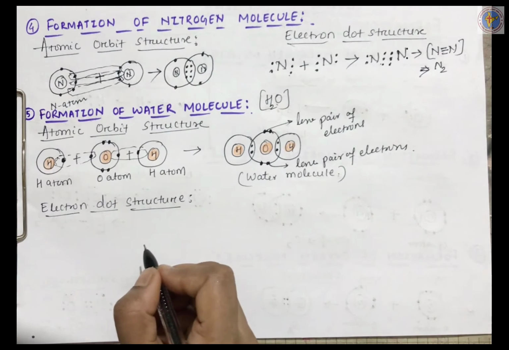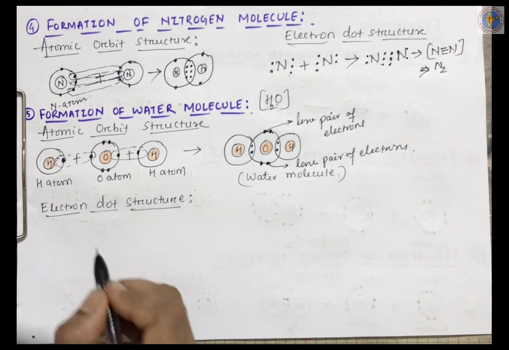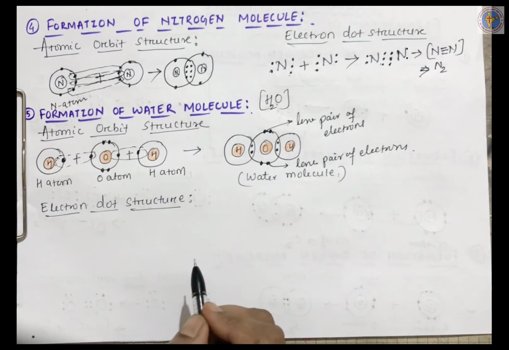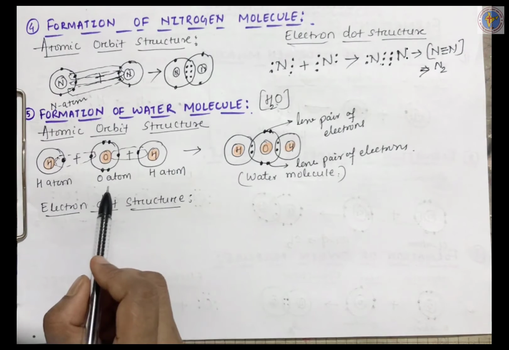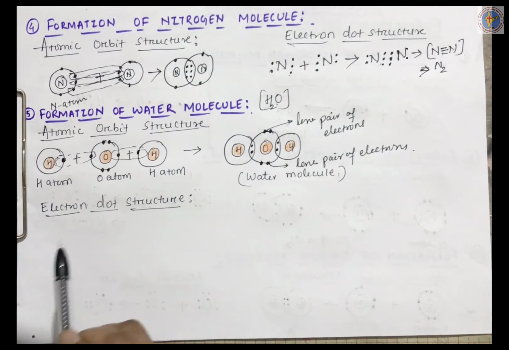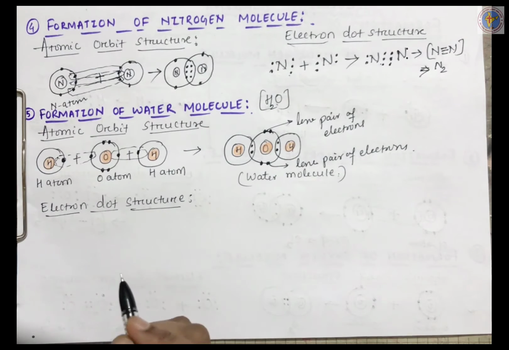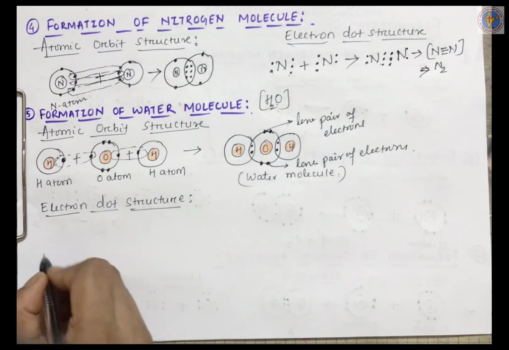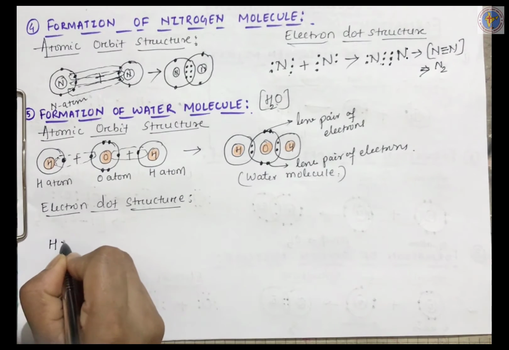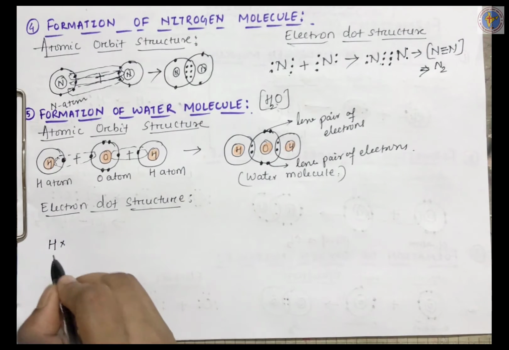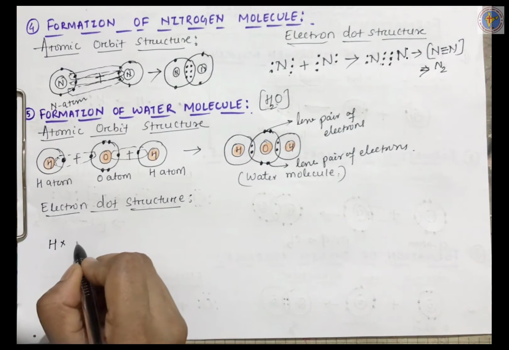Now let us draw the electron dot structure. Here, children, in case of H2O, normally we represent the electrons in the form of dots, but here we are taking 2 different atoms, hydrogen and oxygen. So in one case we will put a dot, and in another case we will take a cross. It will become very easy for us to understand. So this is your hydrogen. We can take a cross for hydrogen. It's your wish, children. You can take a dot for hydrogen and cross for oxygen also, no problem in that.